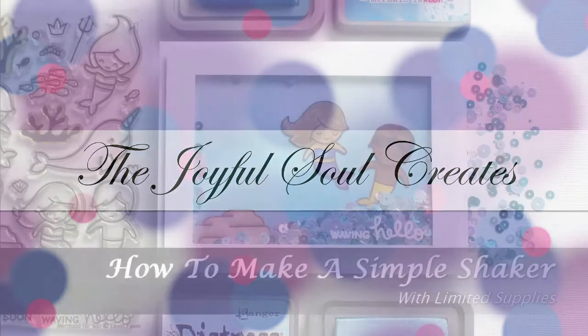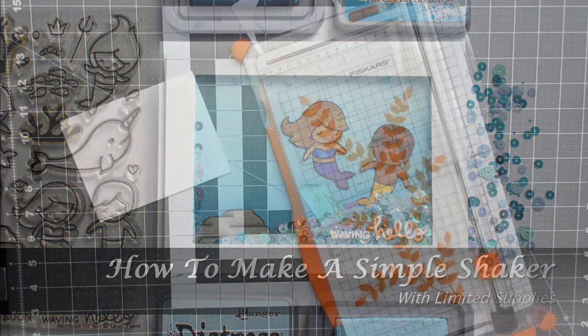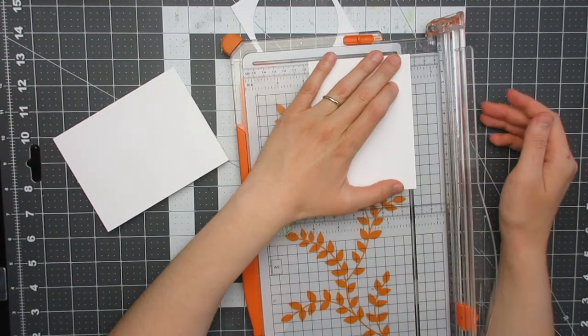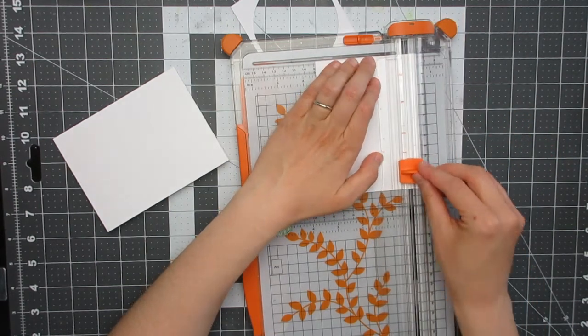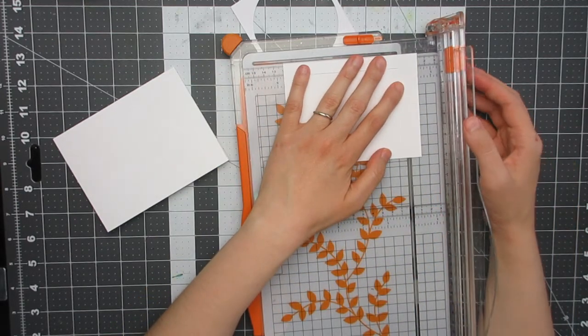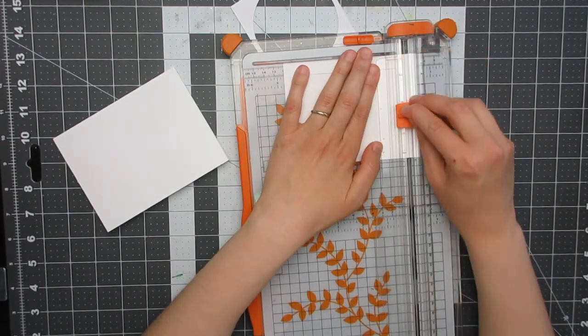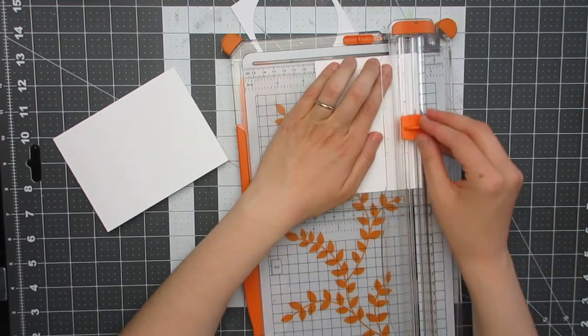Charlotte here, and today I'm going to be showing how to make a very simple shaker card with limited supplies. Recently I shared a video in which I talked all about shaker cards, including different materials and fillings and so on that you can use, and I'll link to that in the top right hand corner. And then in this video I'm going to show how to actually put the shaker card together and a few tips and tricks that you might find useful in that.